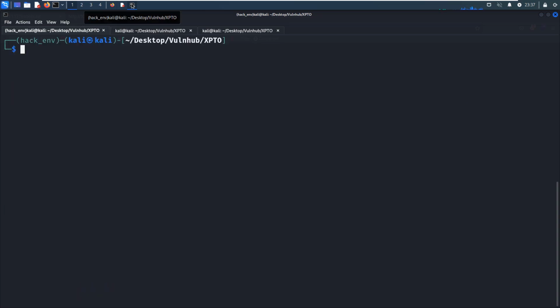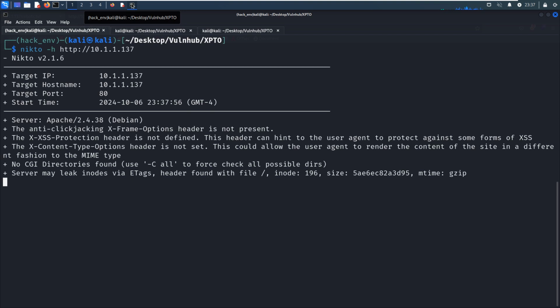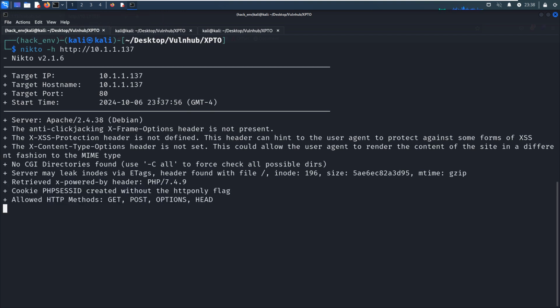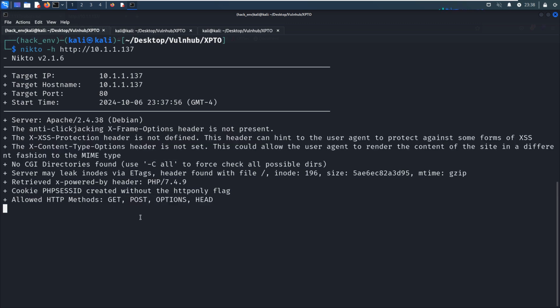Next, we can launch Nikto to do the automatic enumeration. Again, we need to combine both manual and automatic ways to enumerate the web application. As you can see over here, Nikto can give us information about the target web application, for example the request header and the allowed HTTP methods, but nothing important here.